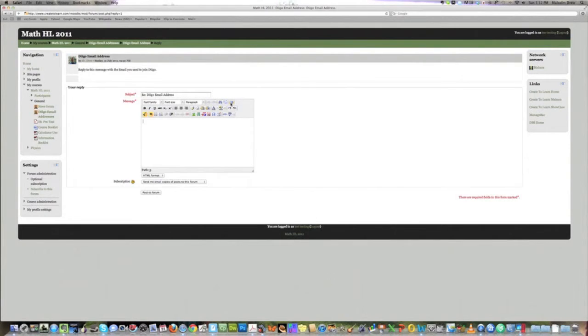Don't miss this full screen icon right here, toggle full screen mode, because it's an awfully small box to enter much in there if you're doing more than putting in something like an email address. So you just click on that and you'll get full screen mode, and much easier to make a nice response to a question. Okay. When you're finished, just click post to forum. When you do that, just go through and then cancel.